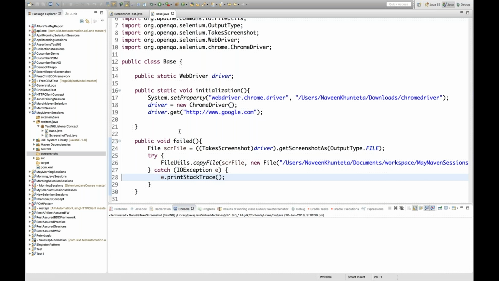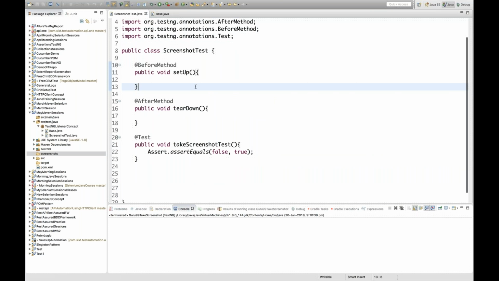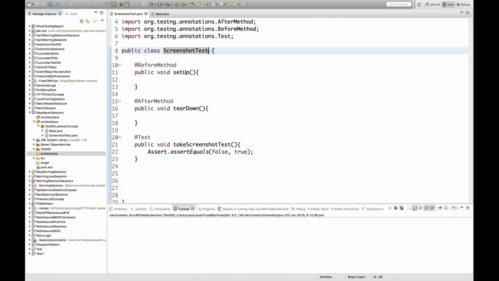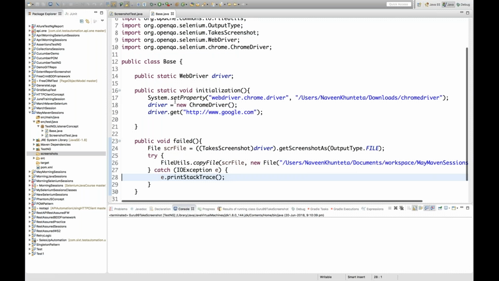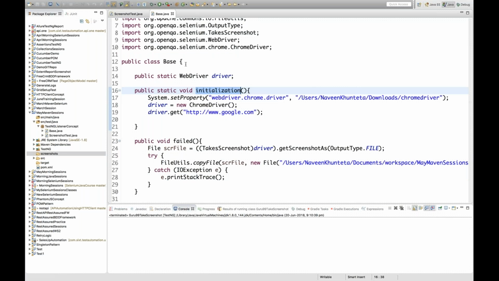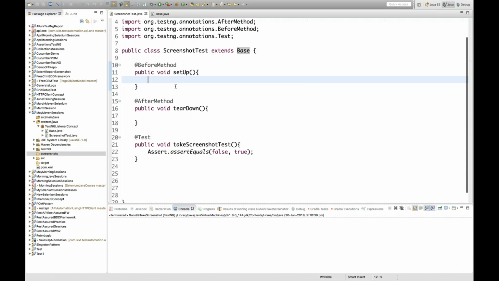But before that, I'll go to my ScreenshotTest.java, which is the child class that extends the base class. Inside the setup method I'll call the initialize method, because it is coming from the base class, so I can call it directly, since I can inherit this property without creating the object, because this is a static method.